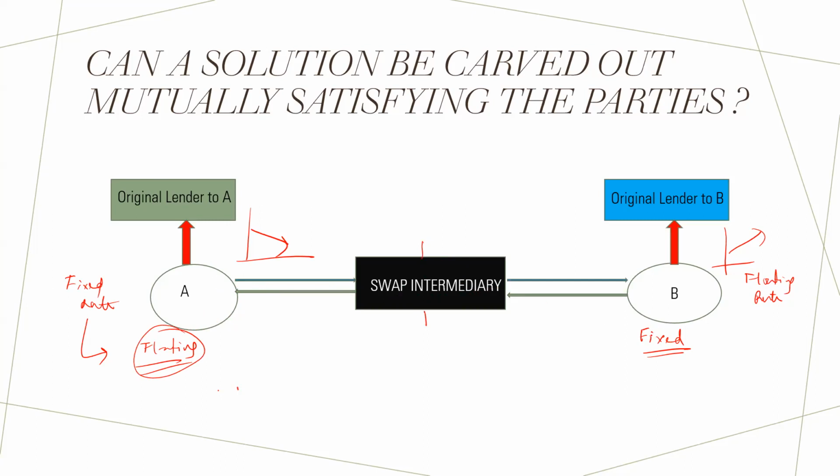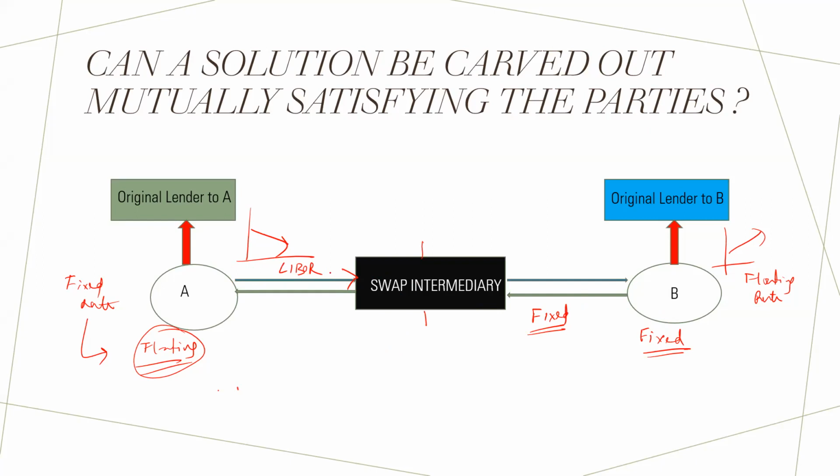exchanging the principal. We're talking about a domestic transaction. In this domestic transaction, the exchange of principal is only going to be notional, because you may understand that domestically exchanging $100 million for $100 million means nothing, right? So there's just going to be a notional principal transfer between these 2 parties, with the agreement that borrower A is going to pay at the LIBOR reference rate, okay? And borrower B is going to pay at a fixed rate. Whatever that rate be, we will come to that later. That's not the problem here, okay?